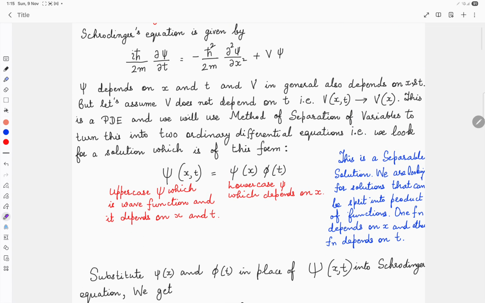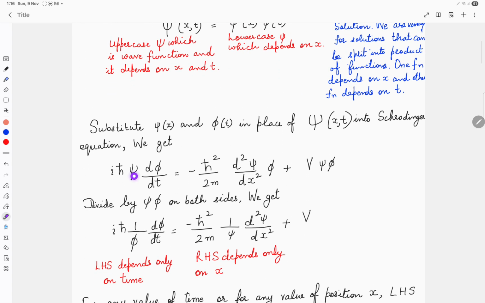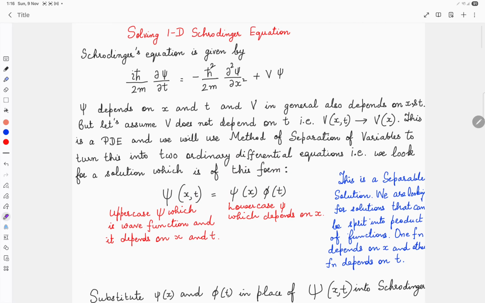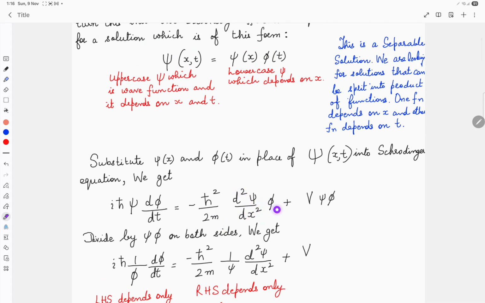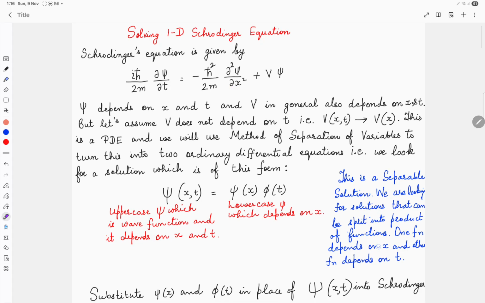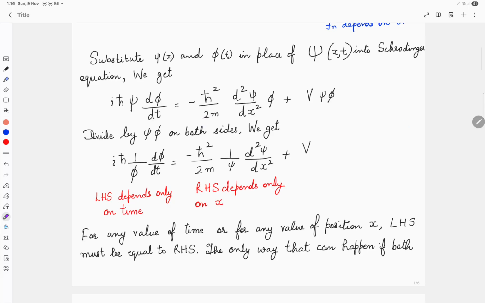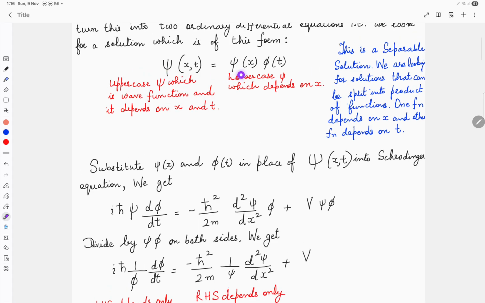In the Schrodinger's equation, here it is the time derivative. So that means here this phi function is dependent on time and this psi function is dependent on x. For this derivative, small psi of x is just like a constant, so it's not a variable here. That means we can take psi out from this derivative. But the second derivative is dependent on x, so from here we can take phi out. That's how this partial differential equation is turned into this form, where we have used capital psi to be equal to the product of two solutions, psi and phi.